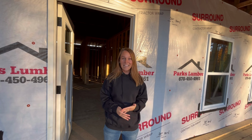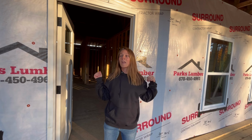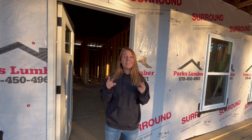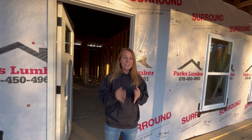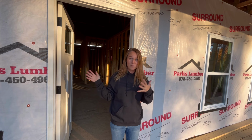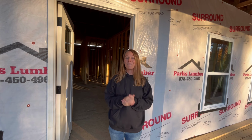We're super excited to finally have our windows and doors in. One step closer to being 100% dried in. Next up is the fascia and the soffit and the roof shingles, and we're super excited about that too. Every step that we take is one step closer to getting in the house, so we're really pumped up about that.